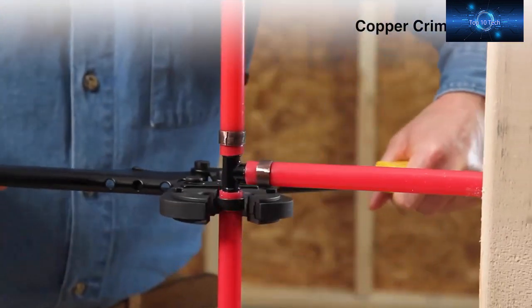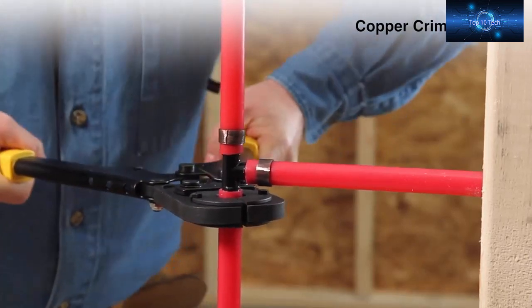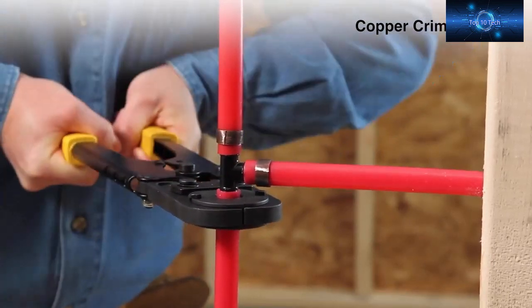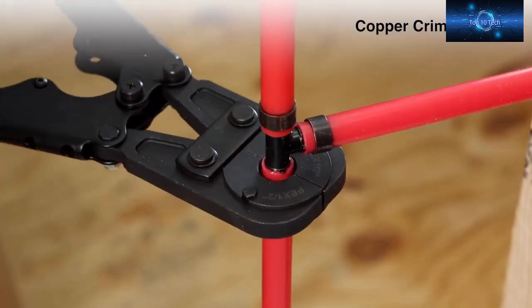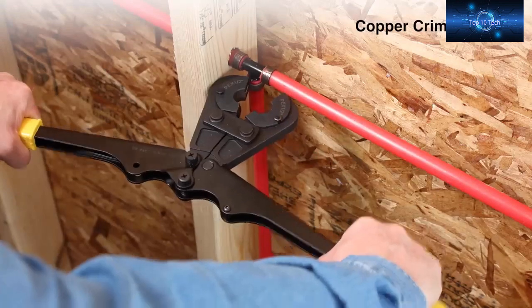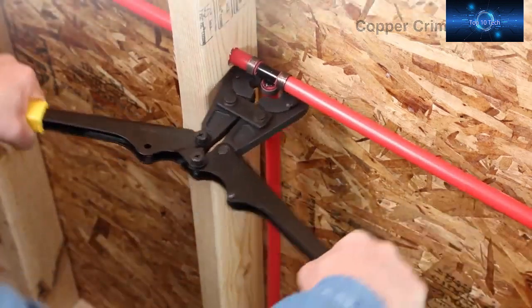Copper crimping tools can take 70 to 80 pounds of force to complete the crimp, which can cause significant hand and wrist strain. And copper crimping tools must grip the entire ring for 360 degrees of compression, which can be difficult when dealing with tight spaces or obstacles.